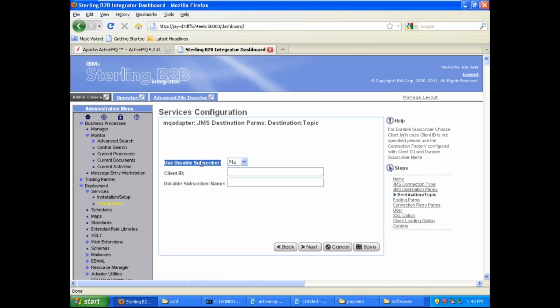So you can select here, if you want to make the subscription or connection from your JMS client to the topic durable, right? And if you make it durable, it is guaranteed that you will always receive the messages from the topic. Even if you are not connected, you will still receive the messages, right? So that is the thing.